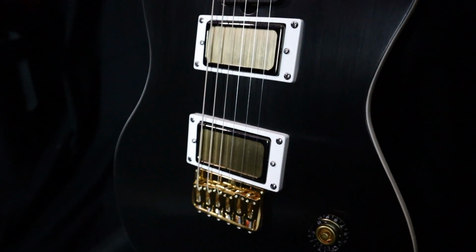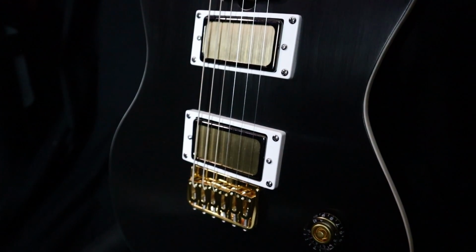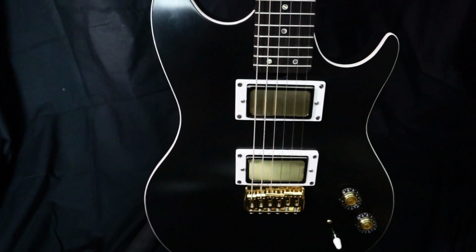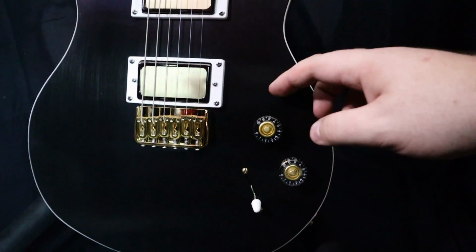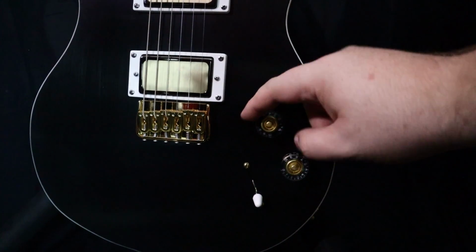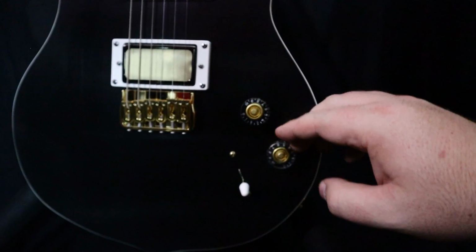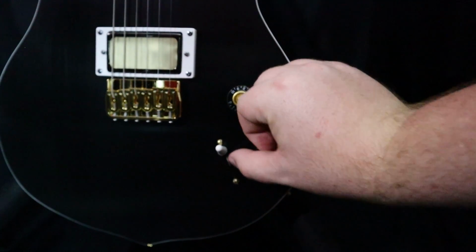Starting with the bridge, the Gypsy features a hip-shot, hardtail bridge. The strings feed through the back of the body, increasing string-to-body contact and therefore increasing sustain. Moving on to the pickups, the Gypsy houses two custom-spec Alnico 2 humbuckers wound by hand in-house. The output from the pickups is controlled by a master volume, master tone, and a three-way blade switch. The tone control features a custom studio-grade mod that provides a more musical frequency sweep.